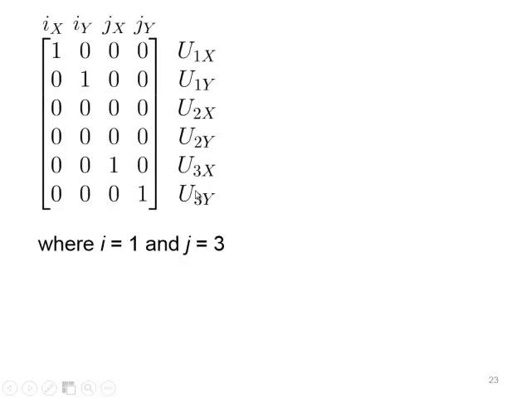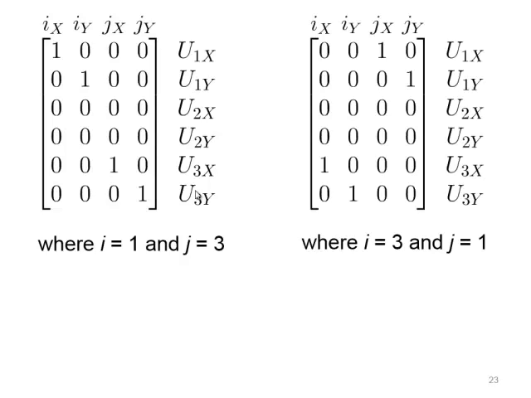Now you might be asking yourself, what if we switched them? Fantastic question, because that's the next one. All right. So if we said I is equal to 3 and J is equal to 1, now IX is going to be 3X, so now the 1's down here, and IY is going to be 3Y, so the other one's down here. All right. See how they flip-flopped? And 1's up here with JX and JY. All right. So that's how you figure out where to position them within the matrix.